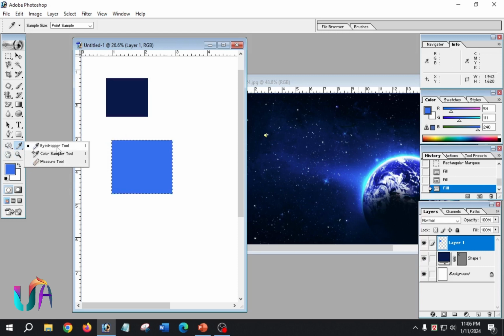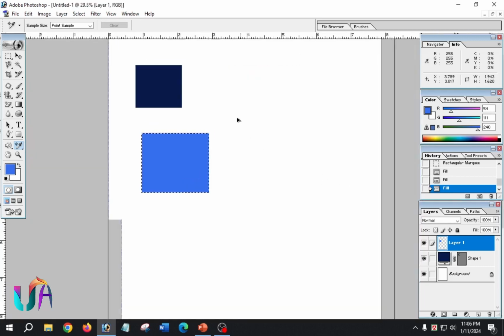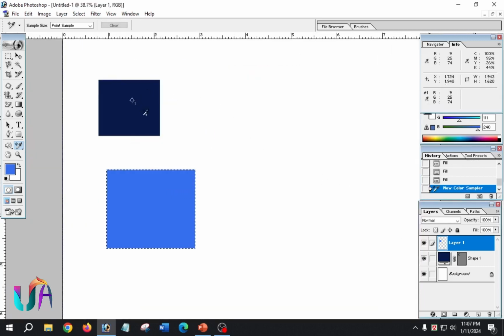I hope you understand this tool, and this tool is the color sampler. Let's see what this tool does. First I click three positions, three colors.